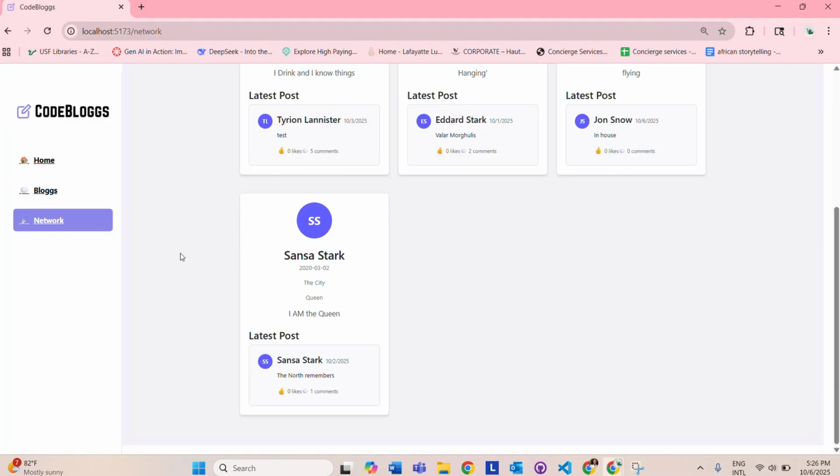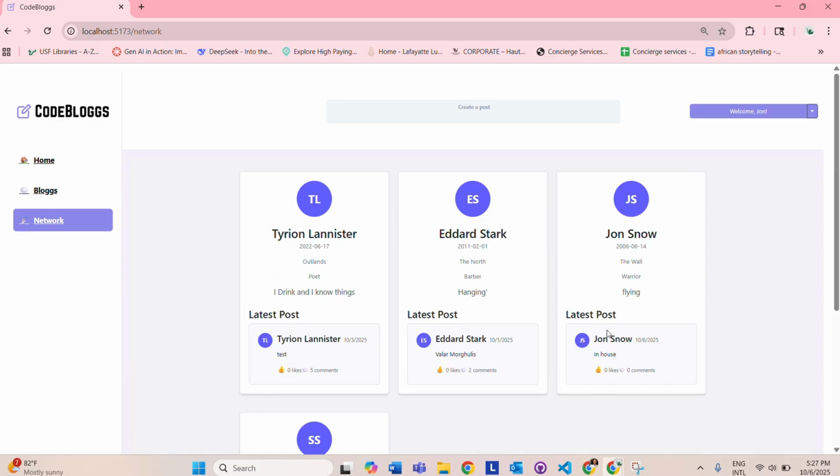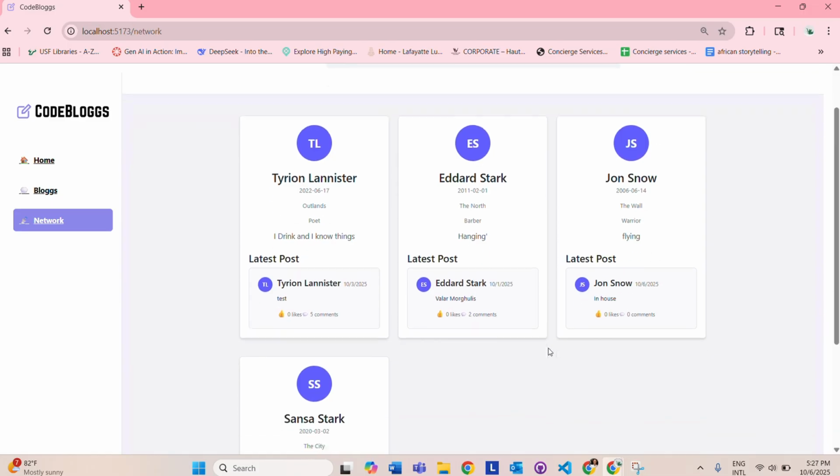So, which brings us to this. This is the last post the current user had, Jon Snow. So you can see it actually lists the last post that was had. And this is a card. Currently, I only have 4 users with posts, and all the information is there as well.